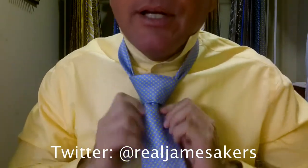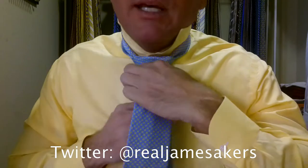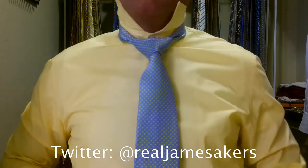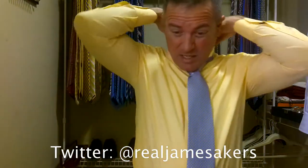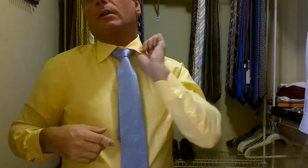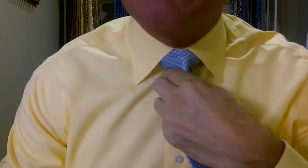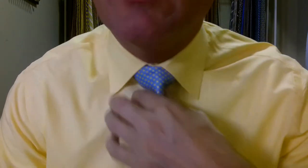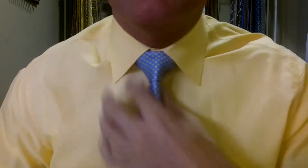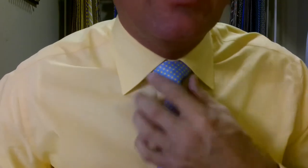So let's bring this all together here and see how this looks. Just tying this tie, the silk just feels so smooth — it's just pure as can be. Now we want the tip of the tie to be somewhere between the top and the bottom of our belt buckle, and we are right there. So let's bring this collar down. Now we want a perfect triangle and we want it to be symmetrical in between the collar. We've got a little gap here — I don't want any gaps right here. To bring that up, you just pull on the back of the tie and hold on to the knot. Look at that perfect triangle we've created there — absolute perfect triangle. It comes down about halfway down the belt buckle, exactly where we want.